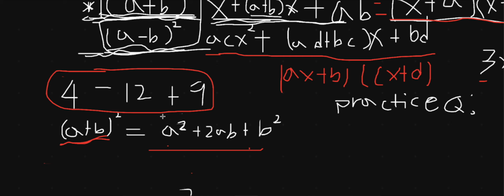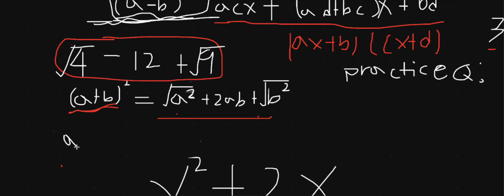Did you solve it? Well, let me make it clear. Since this is squared, you can square root this value and square root this value to get the values of a and b. What would you get? A is equal to 2 because the square root of 4 is 2, and b is equal to 3. Simple as that. And since there's 2ab, 2 times 3 is 6, and 6 times 2 is 12.